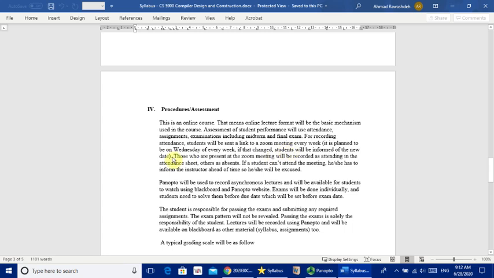So I have already sent the invitation email to all of the students in the class with a link to the Zoom meeting, with the ID of the meeting and the password of the meeting. The way I'm going to conduct the attendance recording is I'm going to start the meeting on Wednesday at 3 o'clock. So every student has to click on that link that I have sent you in your email at 3 o'clock on every Wednesday weekly. And then you just type in the ID of the meeting, or the password, and you are going to be allowed to enter the meeting once after I have logged in.